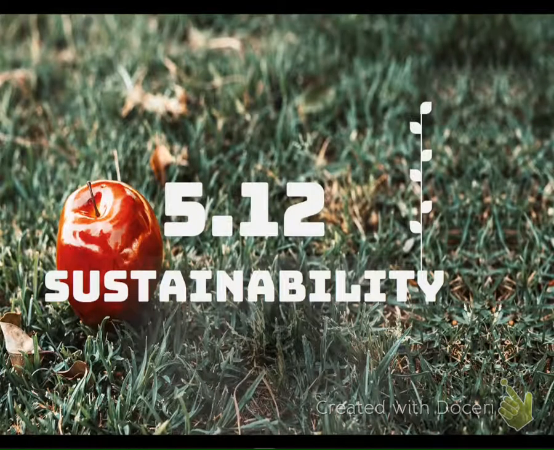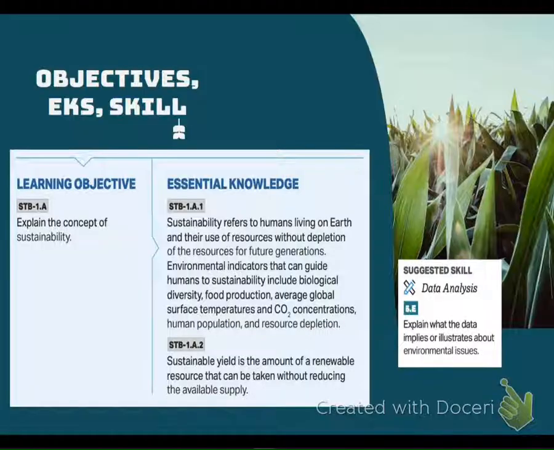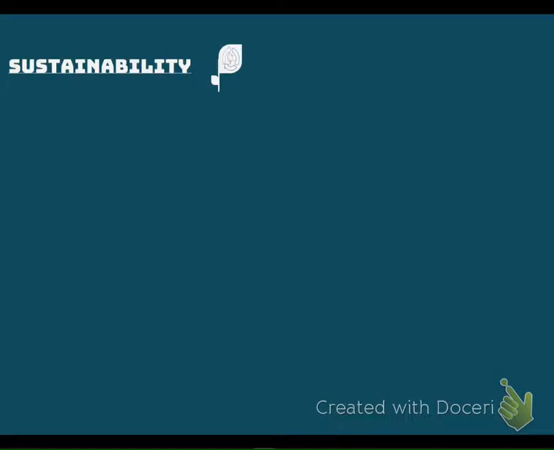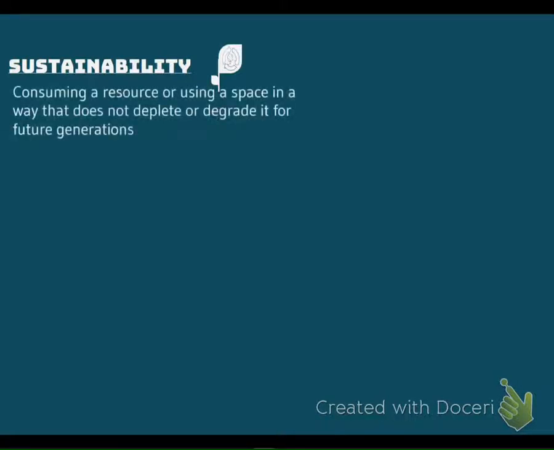For the second topic, 5.12, it's about sustainability. What we will learn is about the concept of sustainability and be able to analyze data that illustrates environmental issues. So sustainability is consuming a resource or using a space in a way that does not deplete or degrade it. In other words, we can use it for thousands and thousands of years.